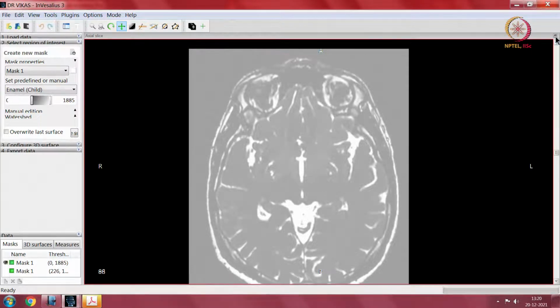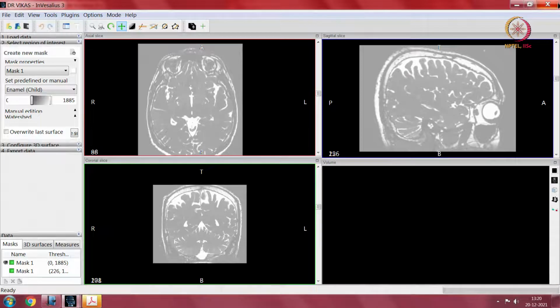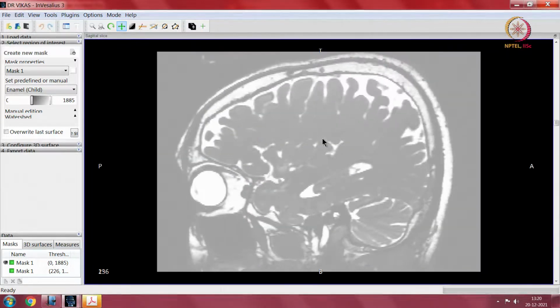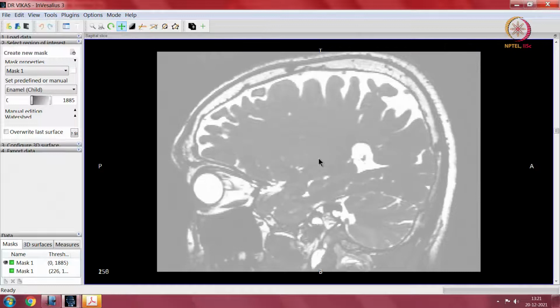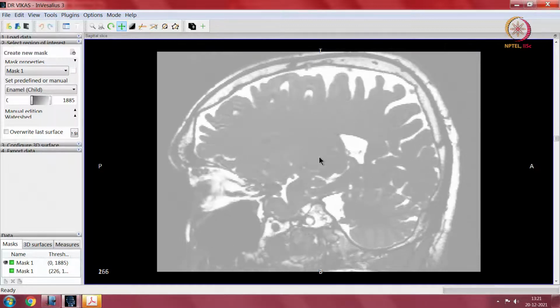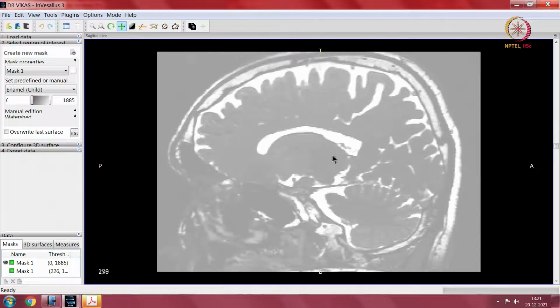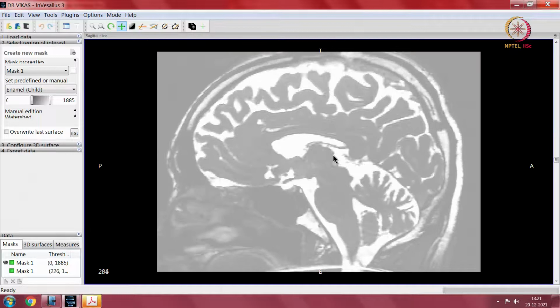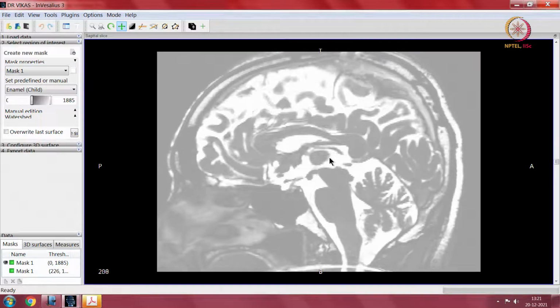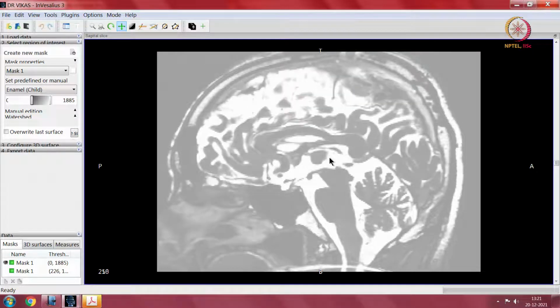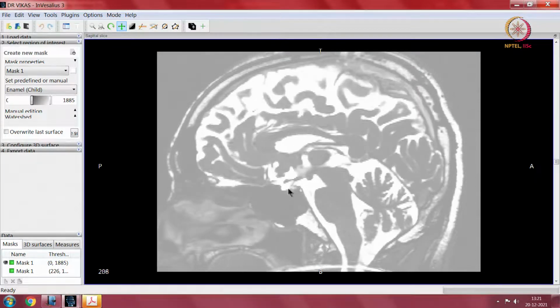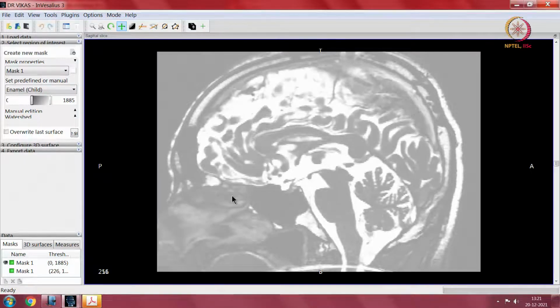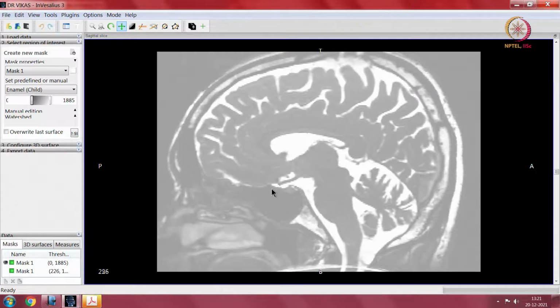Maybe something in the sagittal section. In the sagittal section, I had to show the pituitary and the stalk. In my very early classes, I spoke to you about how the pituitary is one of the other information systems present within humans, and how the pituitary actually controls a lot of stuff in the long term. This is the pituitary gland and it is connected to the brain through the pituitary stalk. So, it is outside of the brain, but it is connected to the brain. That is the pituitary.